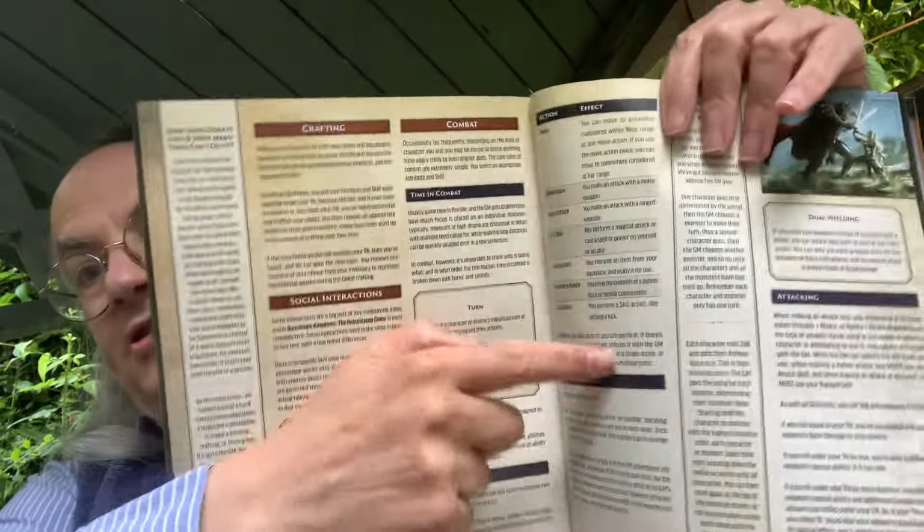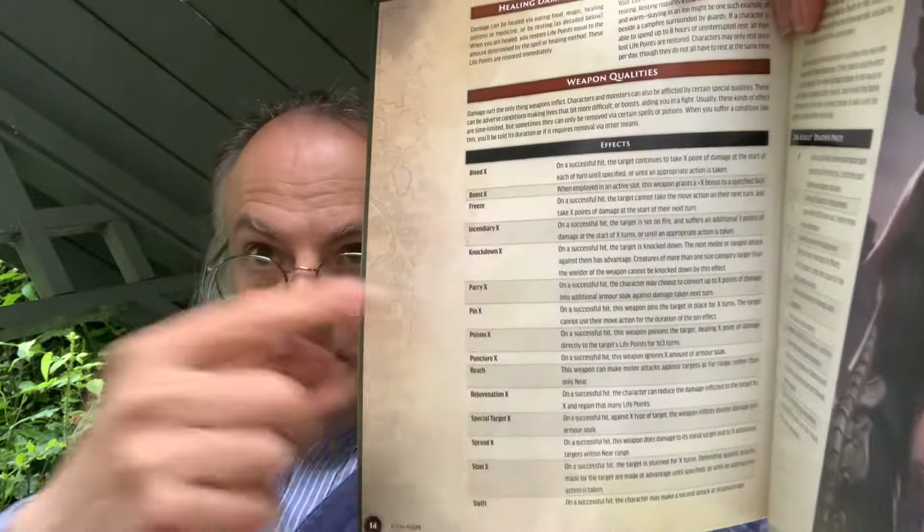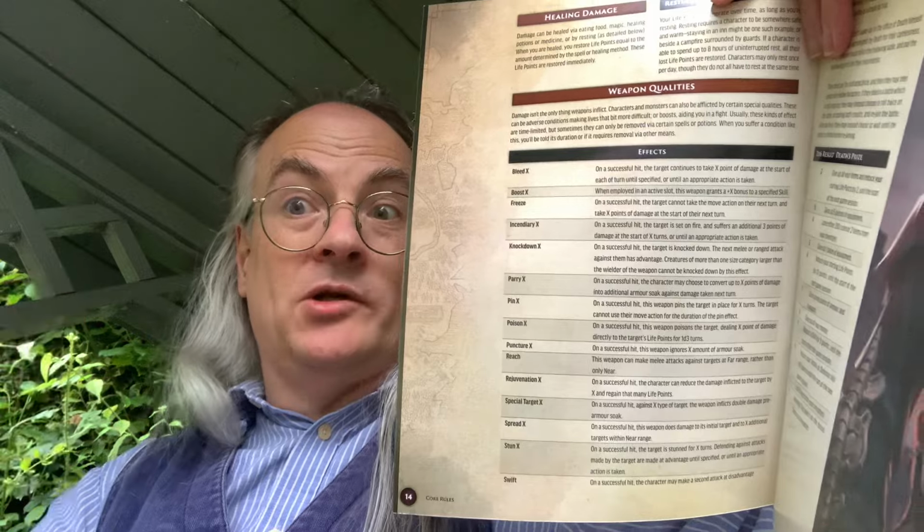Move on to things like using it for crafting and combat. Possible actions you can do in combat. Handling things like different sizes. And then you've got rules in there for combat position, sneaking, range, cover, and then the damage and special effects that you might impose as a result of combat. Then weapons can have different qualities for different effects. So if you roll well enough, you can actually inflict the quality of the weapon.